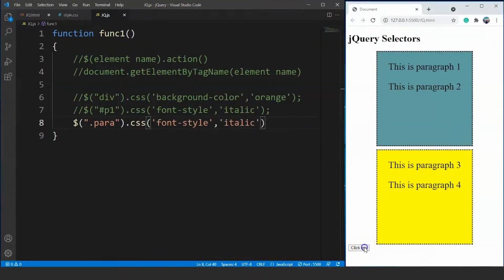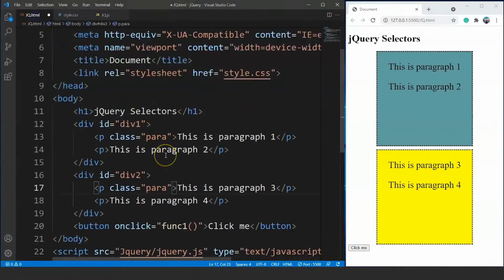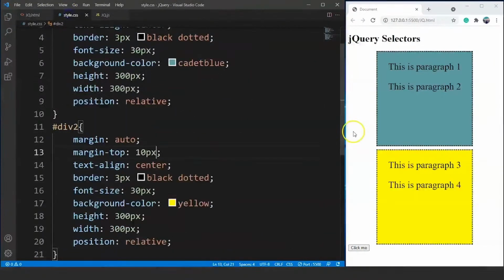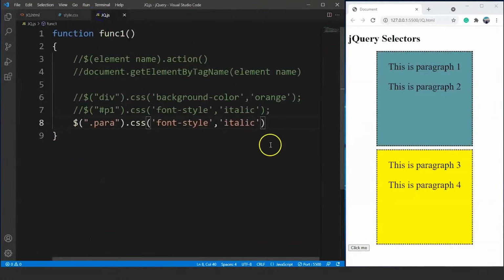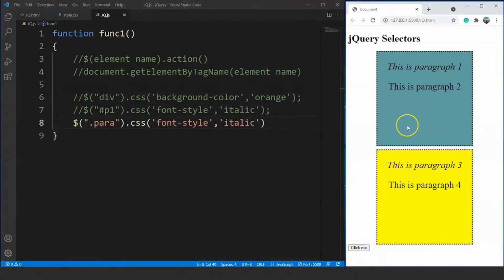Click on the button over here and you'll be able to witness the change in the web page. So you can see it's not working. We have done something wrong here. So let's check it out once. We haven't saved the HTML file, I guess. So we'll save the HTML file, we'll save the JavaScript file, and we'll click on this click me button. You can see the change in the web page now.